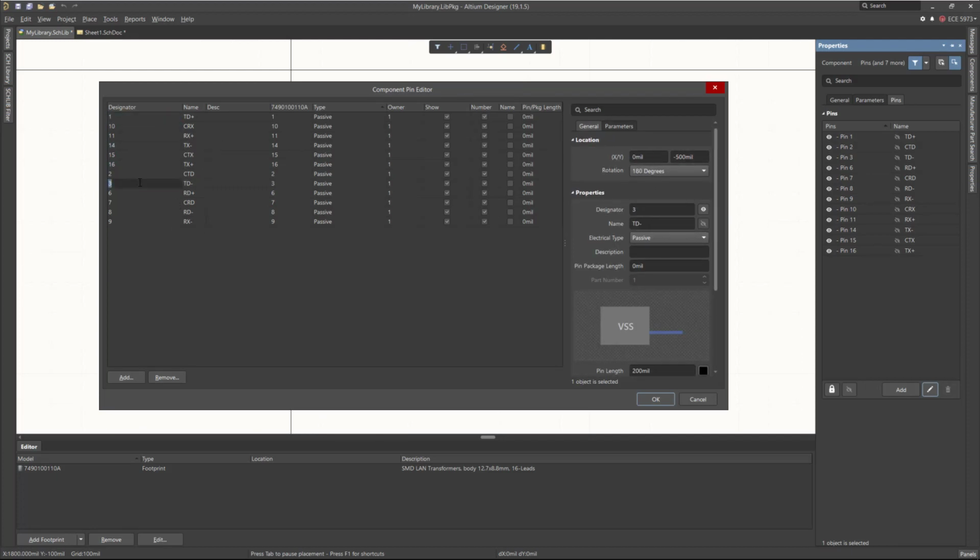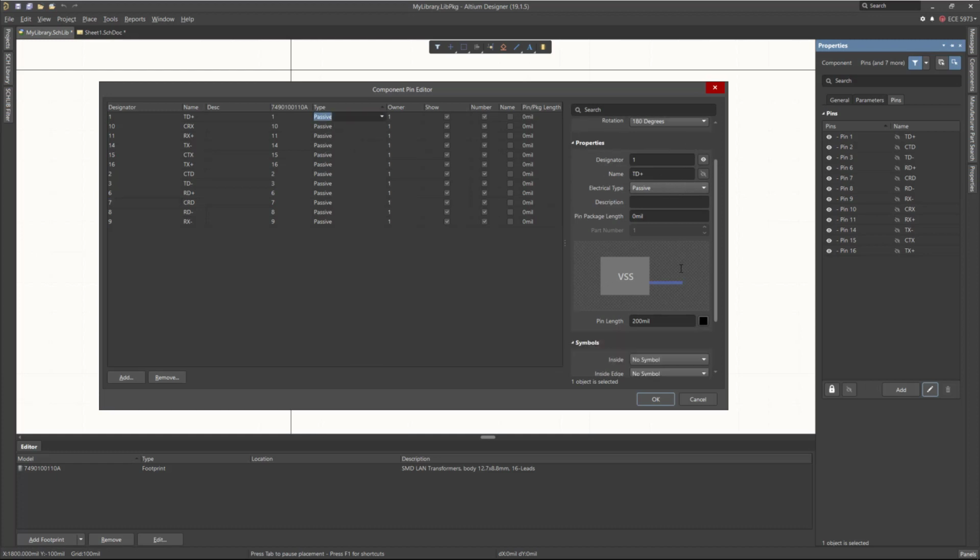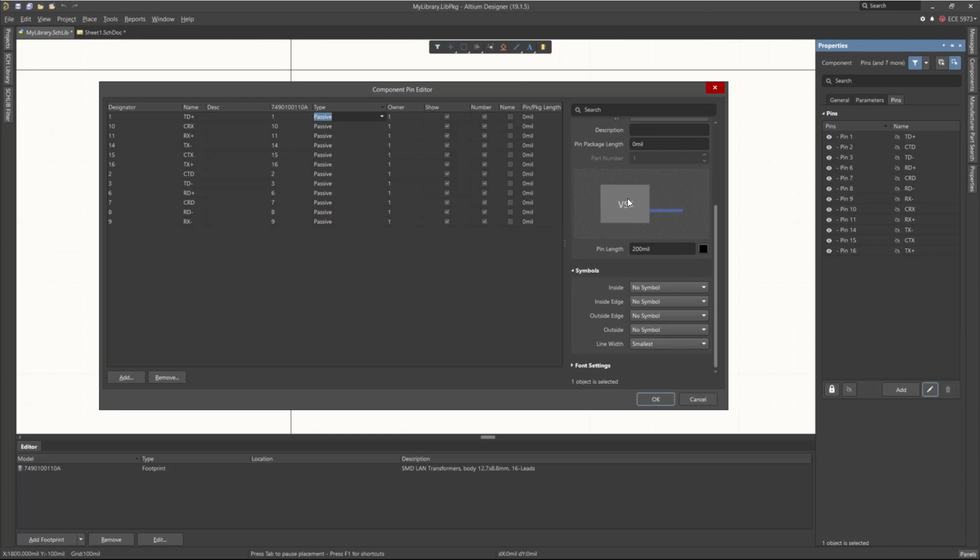This is dynamic, it will change. This will show the position on the schematic sheet in X and Y and the rotation for that. The designator, each bin should have a unique designator, and also the name of that bin and the electrical type. Basically anything you see in here is here for one bin. We will talk about the symbol that shows next to the bin or inside the bin based on the functionality of the bin.